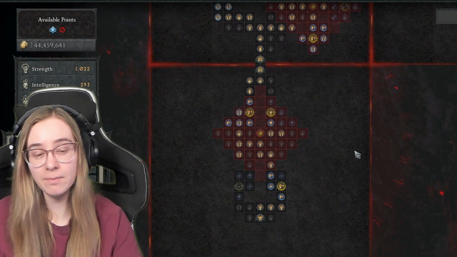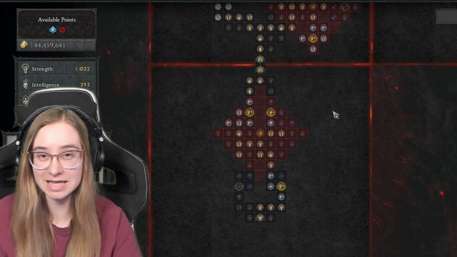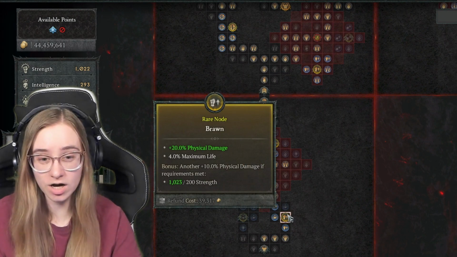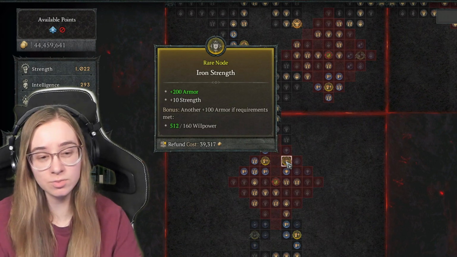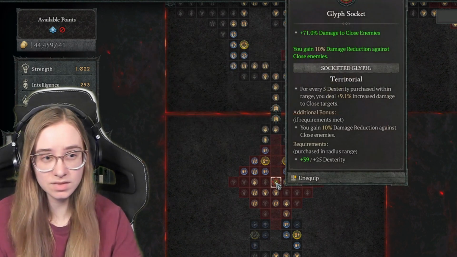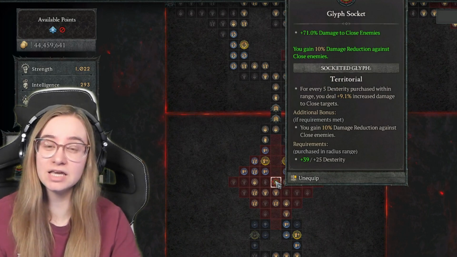Looking at your Paragon is going to be ultimately decided by how many Paragon points you have to spend in that moment. You're going to go for a couple of specific rare nodes at the beginning. Brawn, which includes your physical damage. Iron Strength, that's more of an endgame one where you need some more survivability, so I'd pass up on that in early levels. You're going to put on Territorial or Exploit at the very beginning if you have nothing.